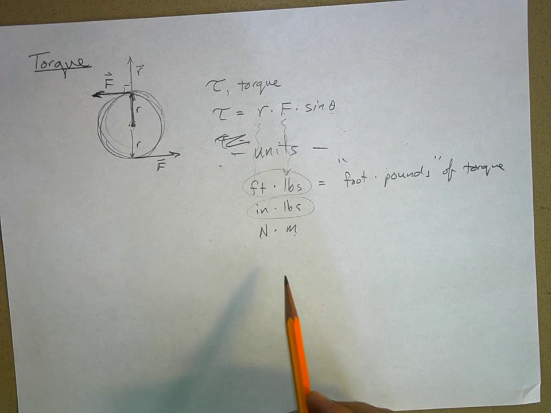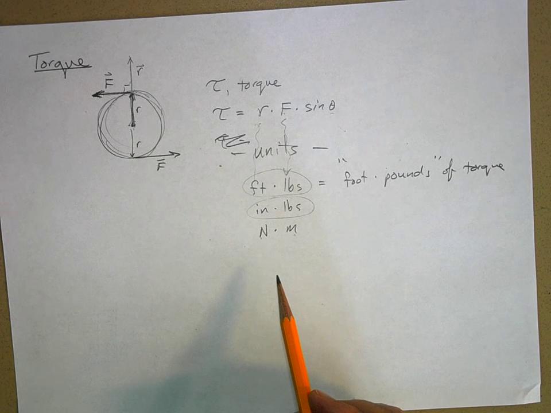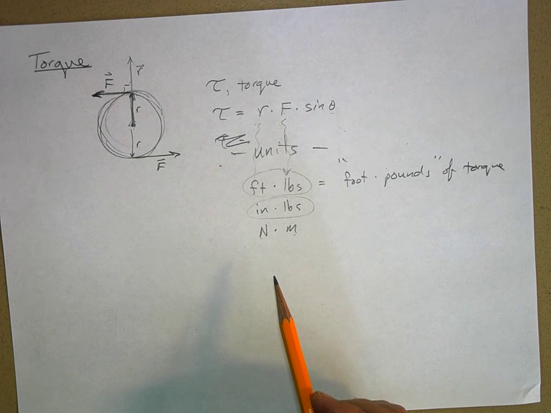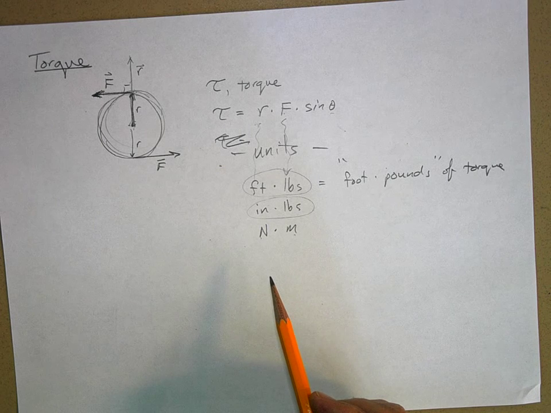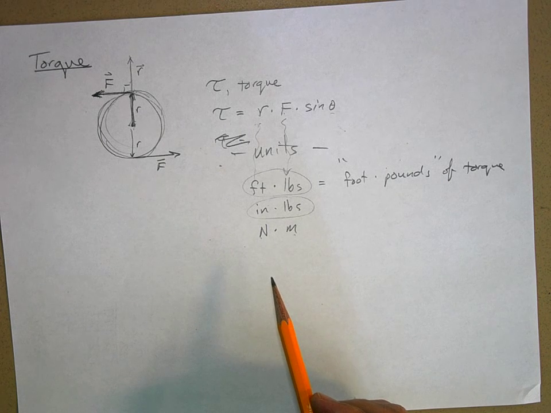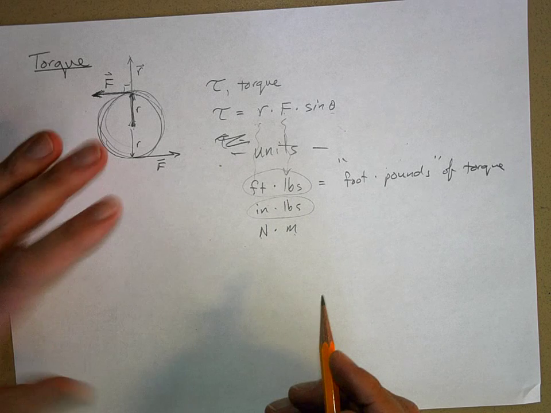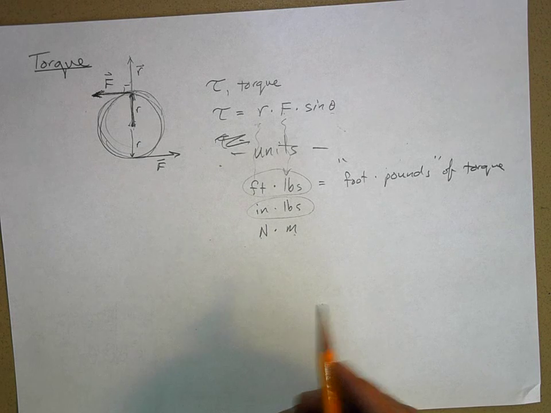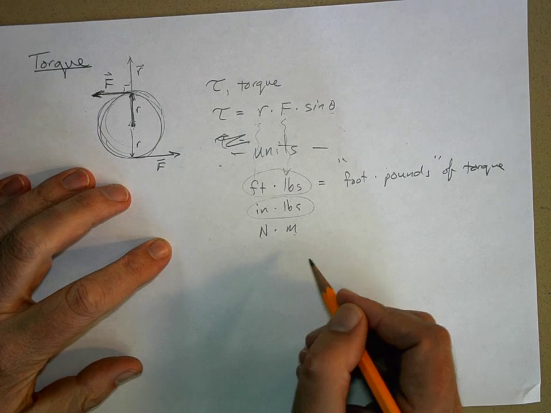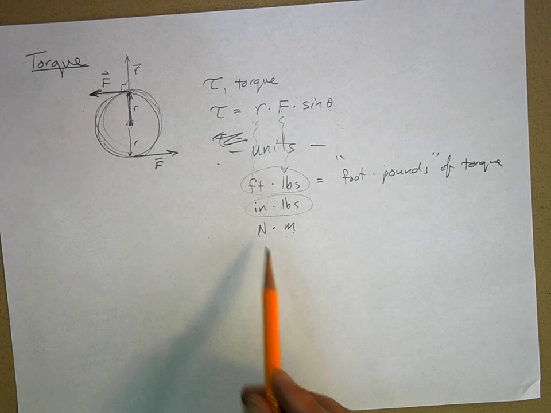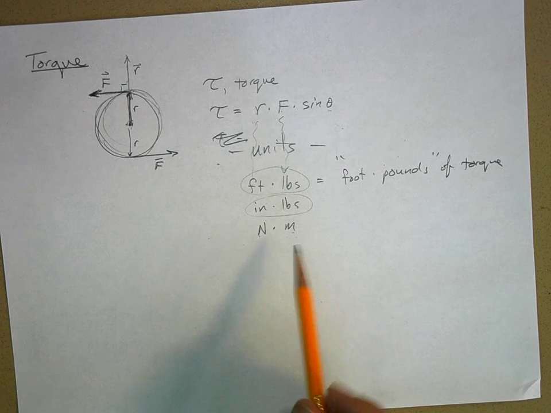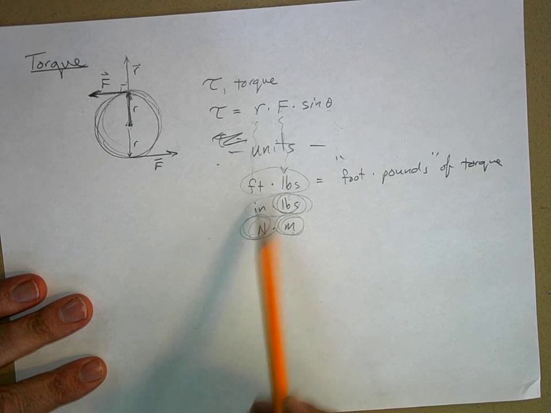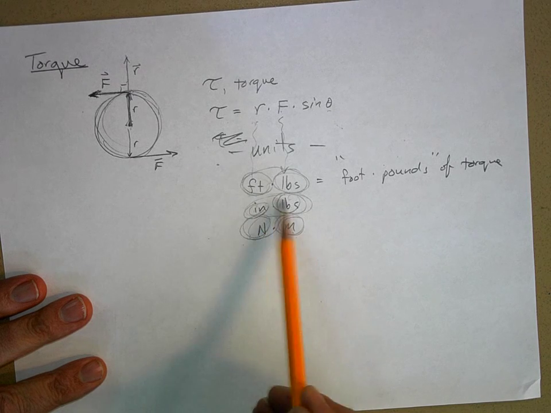Now, Newton meters looks like another unit that we've used a few weeks ago. A Newton meter looks like a joule. But it's not a joule. It's a measure of torque. Torque and joules have dimensionally the same units, but they're not the same thing. They can be. You can do work by using a torque, and we'll talk about that later. Sometimes you can have Newton centimeters, but notice that you're multiplying a force times a length. Length times a force. It doesn't really matter what order they're in.